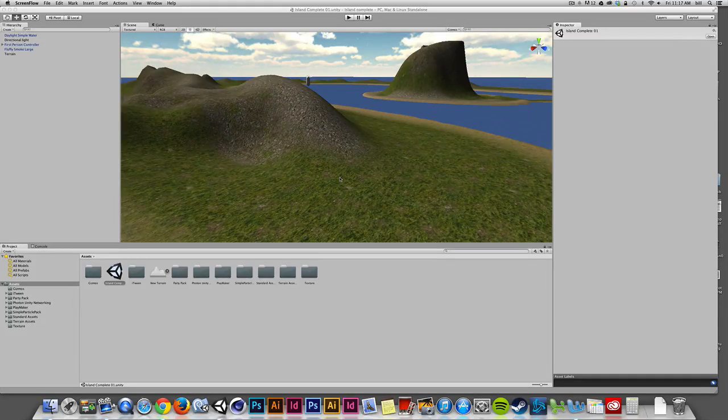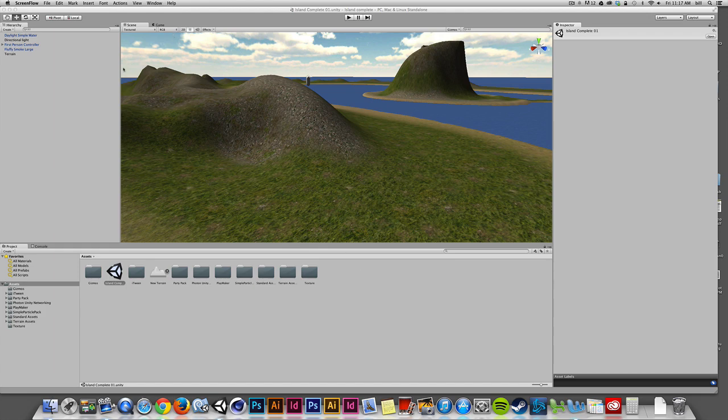So now that we have the basics of designing an outdoor environment inside Unity, let's take a look at Playmaker and see what we can do to enhance the user experience. So at this point, I'll assume that you've purchased Playmaker, and there are two ways to purchase that. That was through the Unity Asset Store or from the developer website.